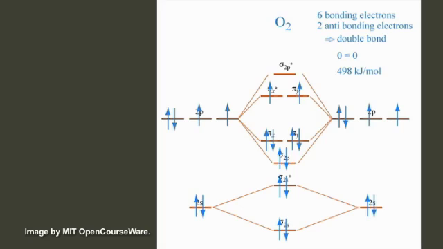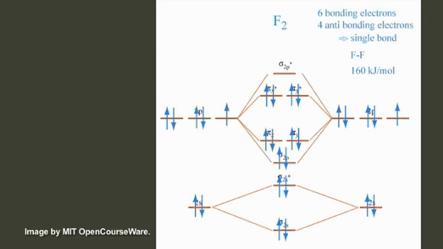All right, so now let's fill oxygen. So oxygen is 2, 4, 5, 6. So 2 plus 2 is 4. There's the 2, 2, 2. And then these last ones go up into the anti-bonding. But look at the anti-bonding. We have, according to the Hund rule, not 2 electrons in the first orbital, but 1 and 1. So we end up with unpaired electrons in the anti-bonding orbital. So these offset the 3 pairs here, and so we end up with a double bond, and its energy is 498 kilojoules per mole, substantially less than nitrogen. And this energy level diagram rationalizes that.